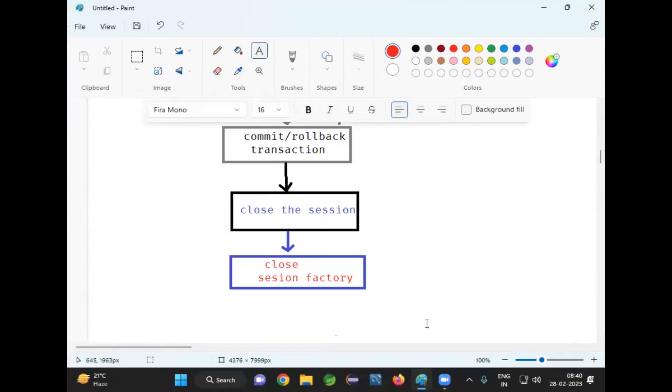In programming, you get more details. Currently, we are working with the session factory object. In JPA, we work with the entity manager factory. Here we are working with the session object. In JPA, we have the equivalent, entity manager. So entity manager factory and entity manager equal session factory and session. That's the reason why if you know at least one Hibernate application, then you can write a JPA application very easily. That's the reason why we started like this.